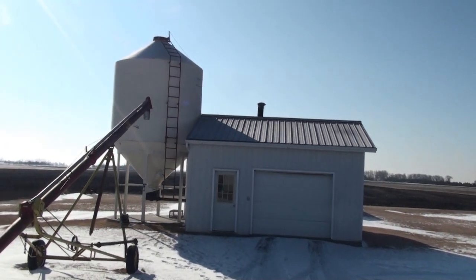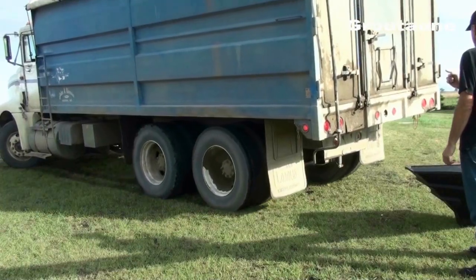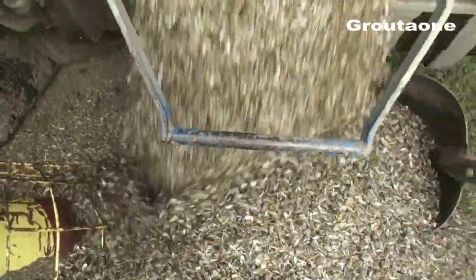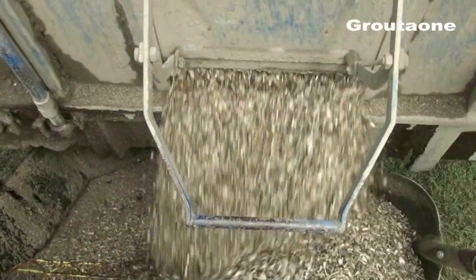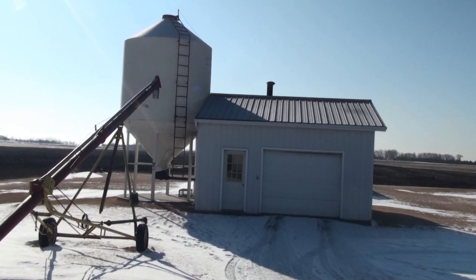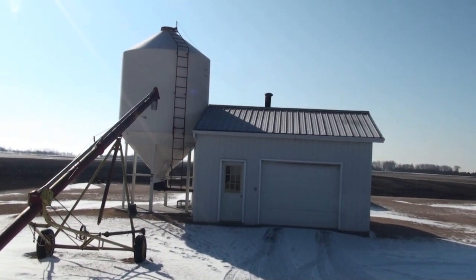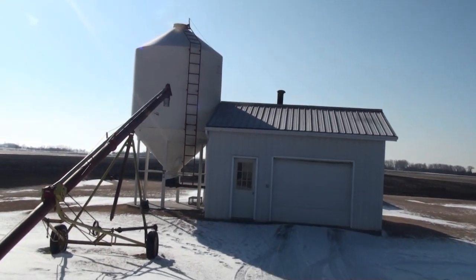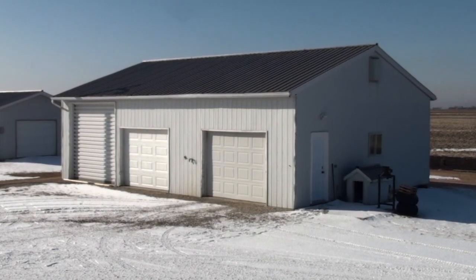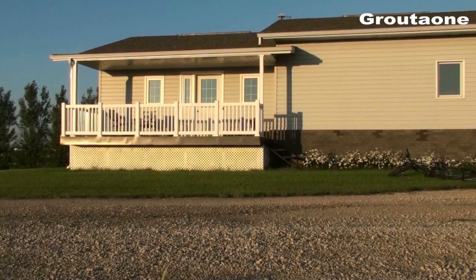I'm kind of curious how much fuel I got left in the bin. Back in fall I had a truckload of sunflowers brought in and augered in there, and it fills the bin to maybe three-quarters full. We're well into February now, so I want to keep an eye on that, not running too low. Anyway, that heating system I got in the building heats my workshop and the house.